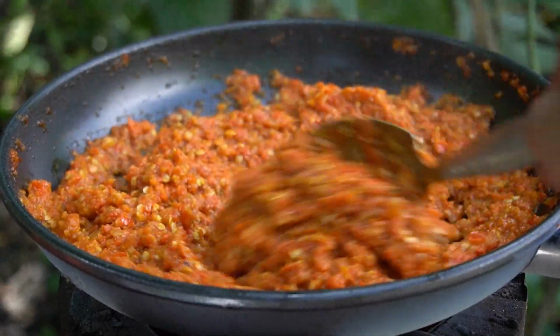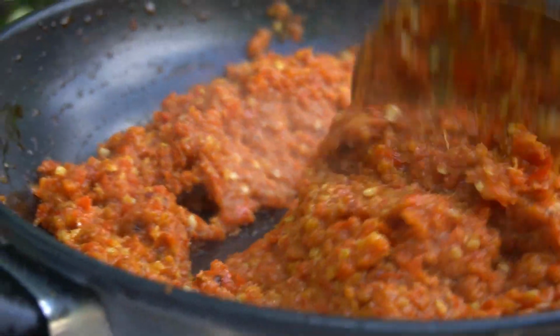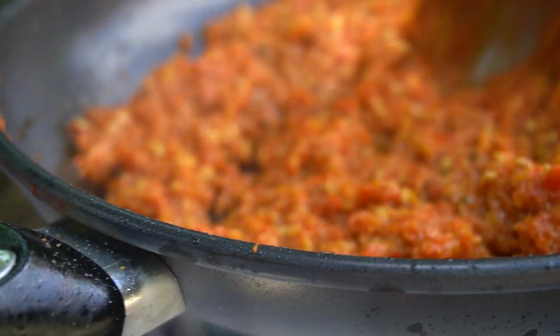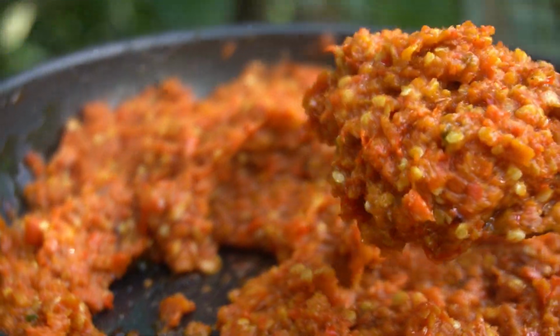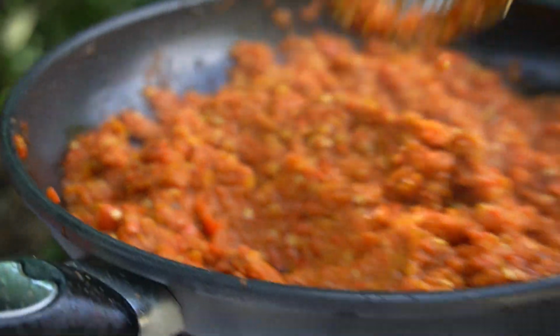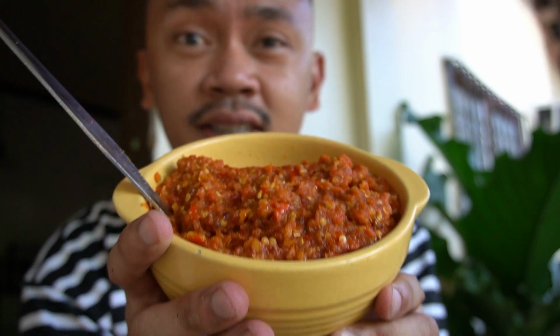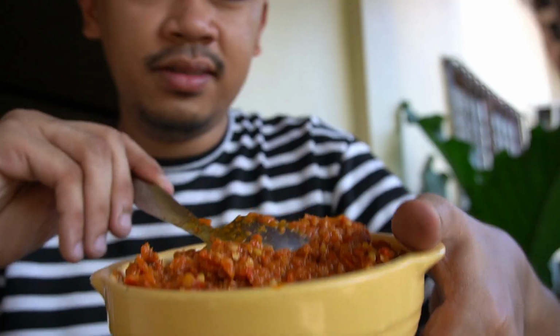Hey guys, as you can see, this is almost done. I will just be mixing this for the last time. So that's it. This is now my sambal. And to finish this one, I need to put some calamansi juice. Then give a stir.